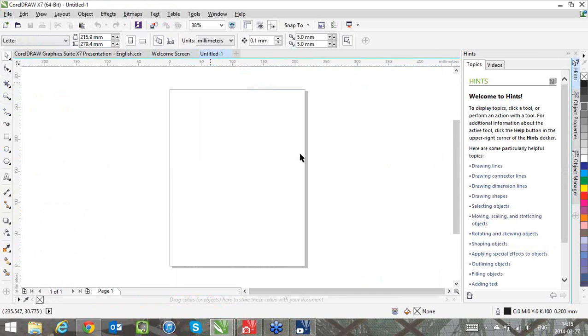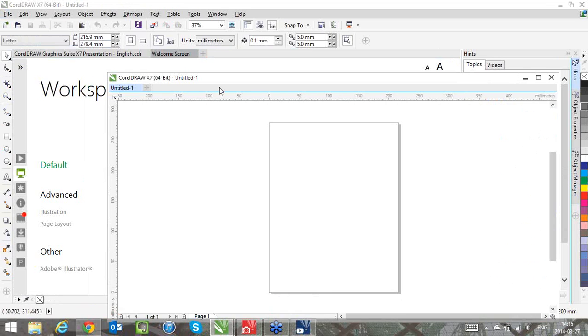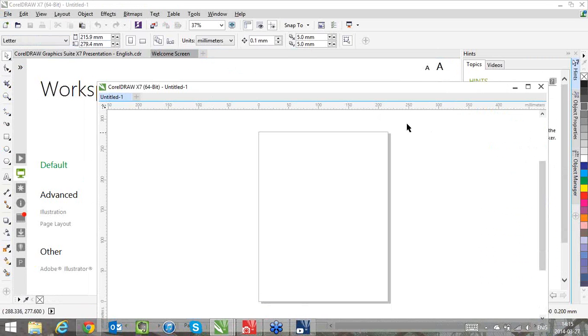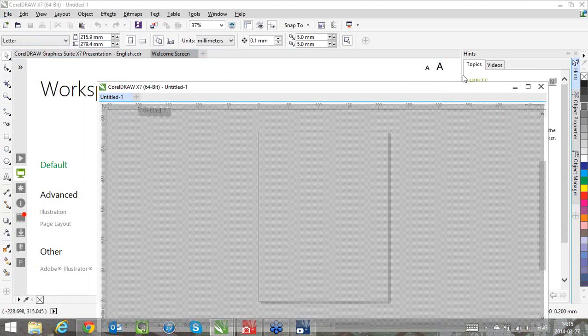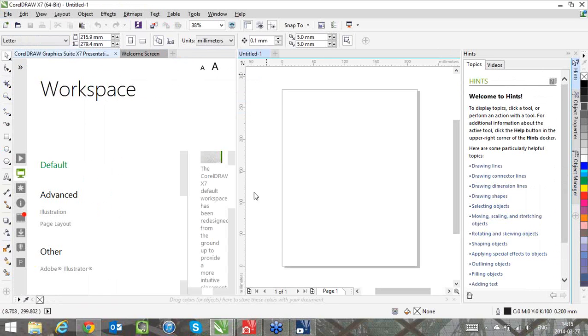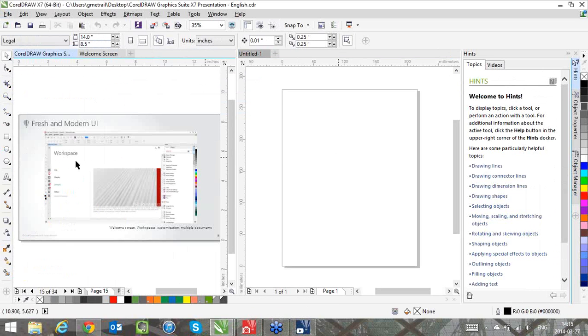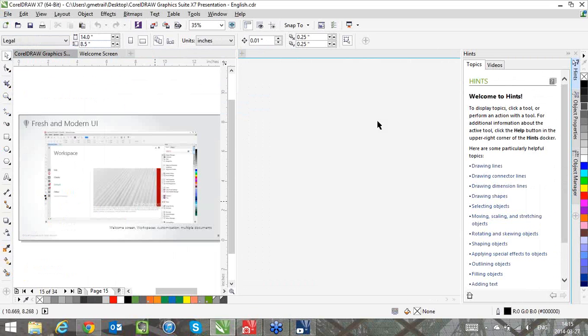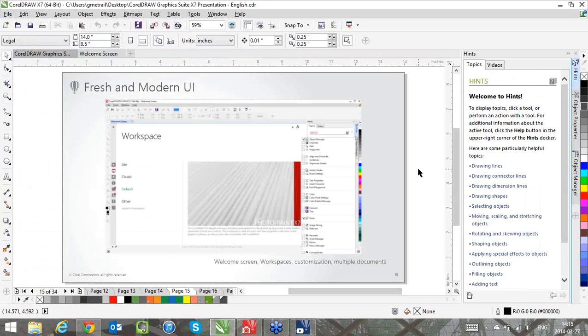If I am in a multi-monitor environment, I can actually drag this out of here. It will come in a separate window, and I can now move this window on a second monitor and work there very quickly. Or if I want to work side by side with my other document, I could, for example, just dock it here to the side and really have two documents side by side so that I can very quickly move from one to the other. This is just one of the examples on how our aim with this release is to streamline your workflow and enable you to be more productive throughout the interface with simplifications and tools that you have there.